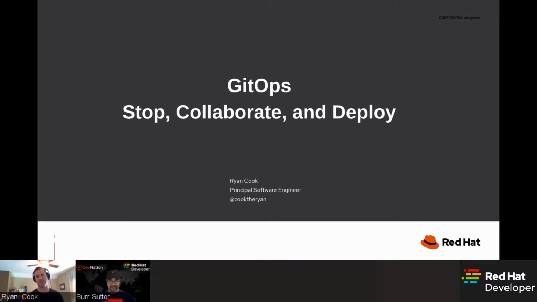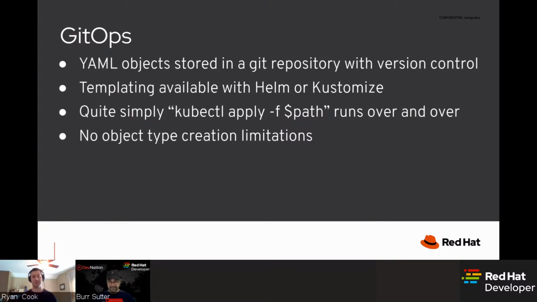In my opinion, this is the most exciting thing that I've seen in the last year. A few years ago, it was Ansible, and around the same time, Kubernetes. This is awesome. So GitOps, it sounds like this crazy concept, but all it really is is taking your YAML objects, which you load into Kubernetes, and then you just put them in a Git repository. Really crazy. So the thing that I absolutely love about it is it's seriously just running kubectl apply -f over and over and over again against the items in your Git repository.